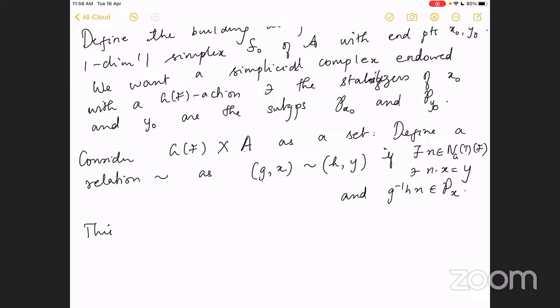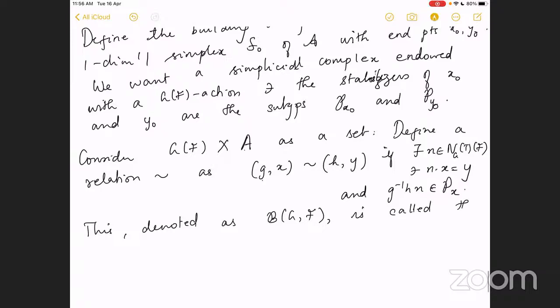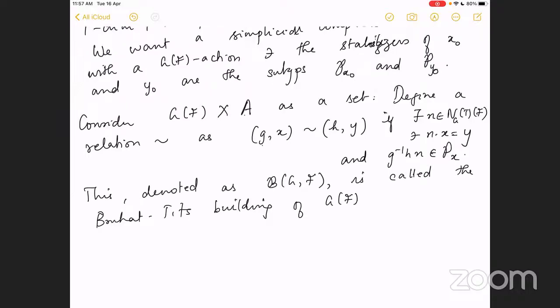Okay, now I have defined this, and it is denoted as B(G(F)), and is called the Bruhat-Tits building of G(F). It has a lot of properties which I will not be able to touch at all. So I've just given the definition, and you can easily check that the way it is constructed is as a solution to this problem that I mentioned here. So you take a point in the apartment. If I note h dot (1, x naught) equals (1, x naught) if and only if h belongs to P_{x naught}. It's elementary, just from this group.